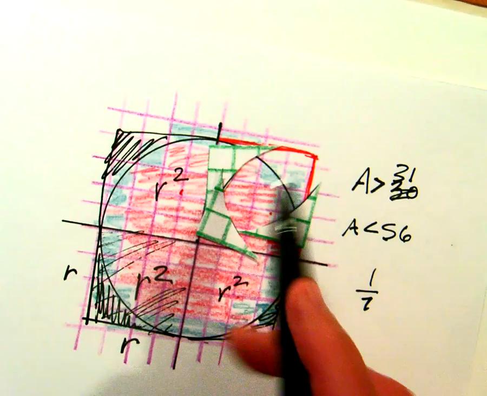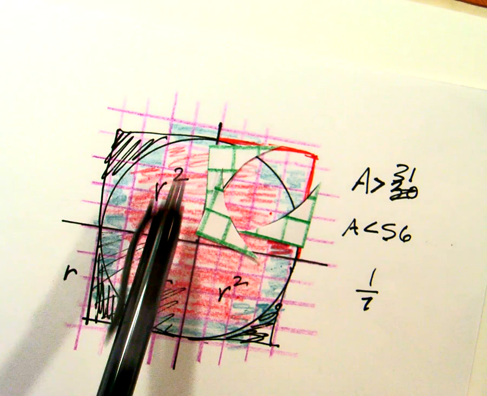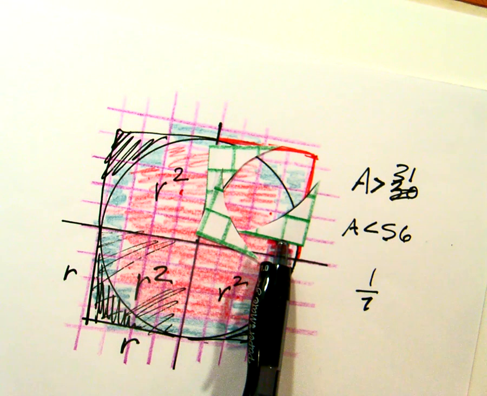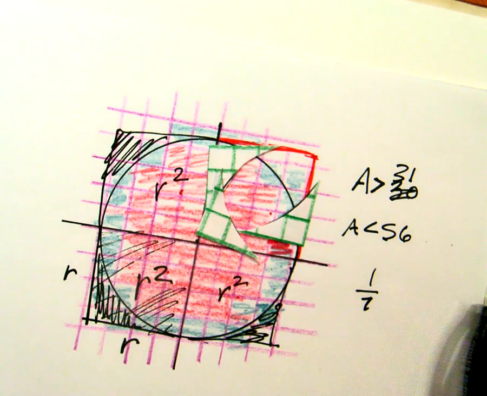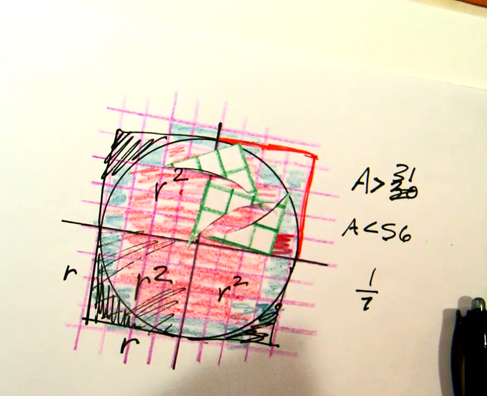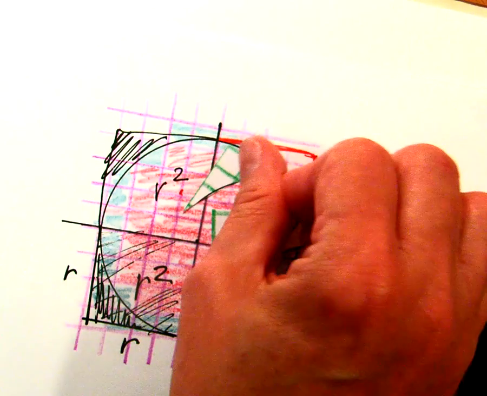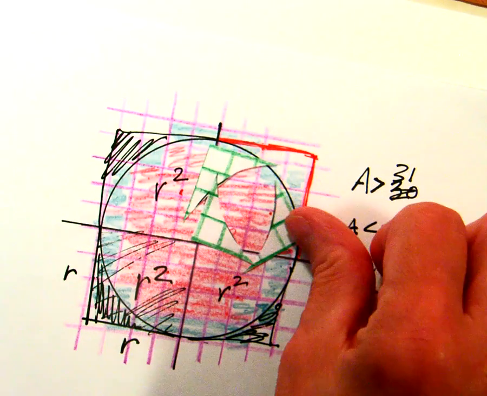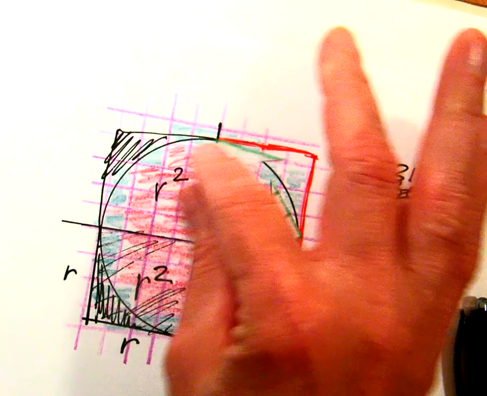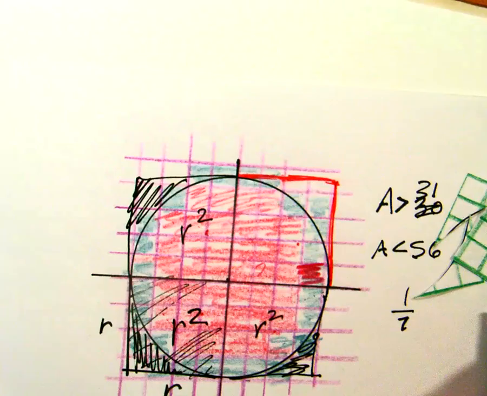Here we have our typical, everything's got to be a square because it's area. We have 3 complete squares. And how much does it take to fill it up? What it'll turn out to be is 3 1/7, because the part that you want is the part I hadn't got to yet. The part that's down in here, how much is it going to take to fill it up? It's about 3.14 r squareds. That's where it comes from, and again, that's just seat of the pants. It's not really anything official.